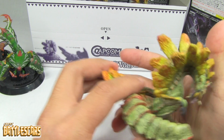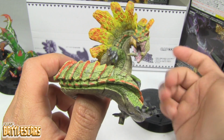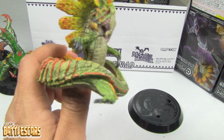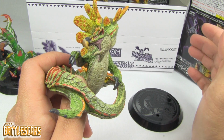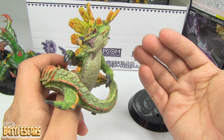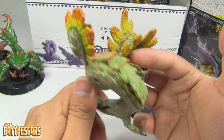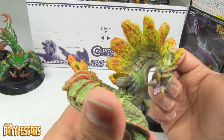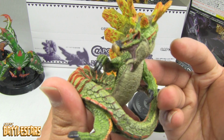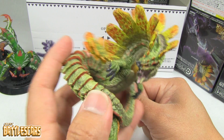So again, this guy is very colorful, and all of the colors are there. I like this guy because he goes in line with the game, and he's on the cover of the box, of course. He's one of the new monsters introduced to Monster Hunter 4, so he goes in with the game's more colorful environments and characters. The flagship monster Goa Megara is very dark, but he stands out in this very colorful game. Monster Hunter 4 was very colorful to me, and you guys can see that in this monster design. Very, very colorful, fluorescent yellow and green, with stripes of orange and red and some spots. So really cool monster. I think he goes well with the game. Nice contrast to the dark Goa Megara.